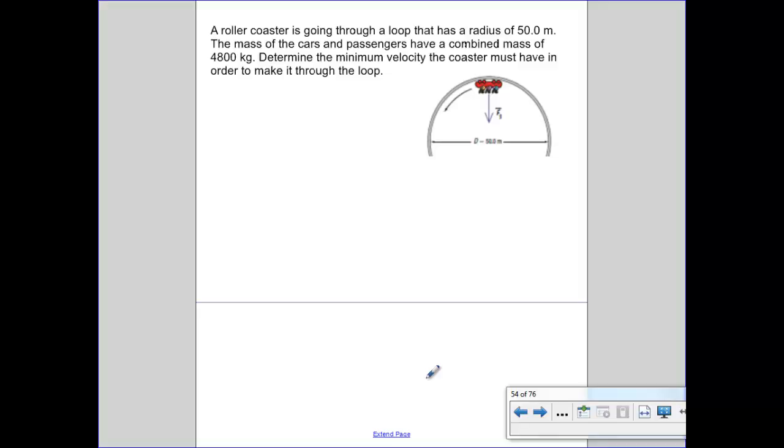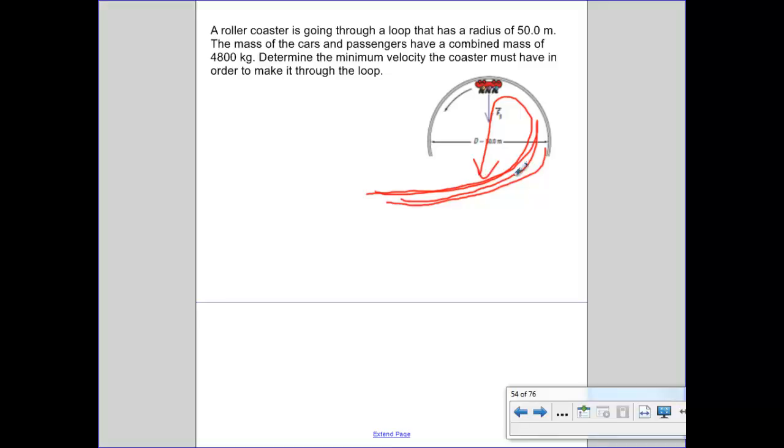If you try to go through the loop-de-loop but you go fairly slow, a couple of things could happen. One thing that could happen as you enter your loop-de-loop is that the roller coaster would get about this high right here, and then it would just roll backwards again because it wasn't going fast enough. The worst thing that could happen is the roller coaster goes most of the way up, gets to about here, and then falls down and crashes. Does this make sense, that you have to have a certain amount of speed for this to work?